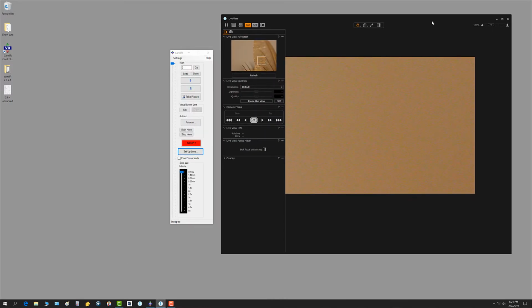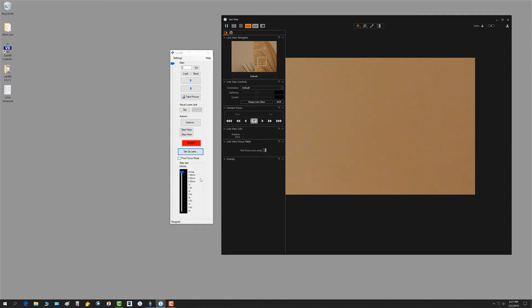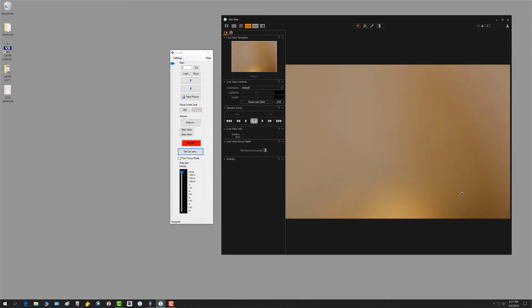You can't see anything, but it's there. Trust me. Now I've got a really nasty looking fly under here with a lot of dirt on its wing, which is what I'm looking for, something to be able to focus on. So I'm going to go infinite without fine focus, and I'm going to run this down till I can see something.